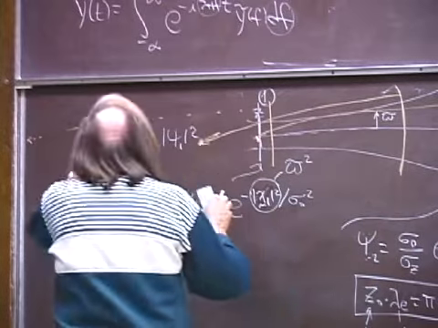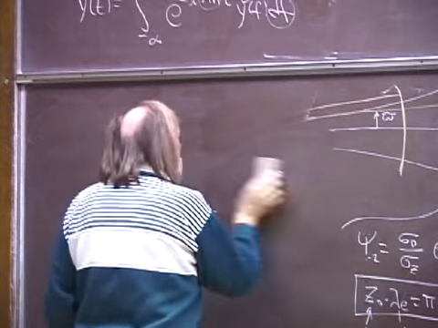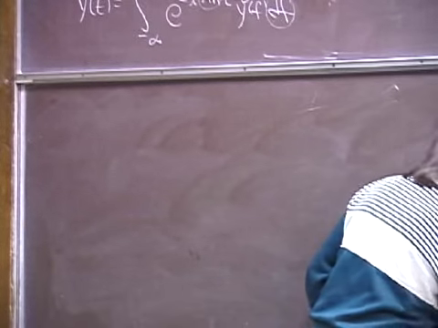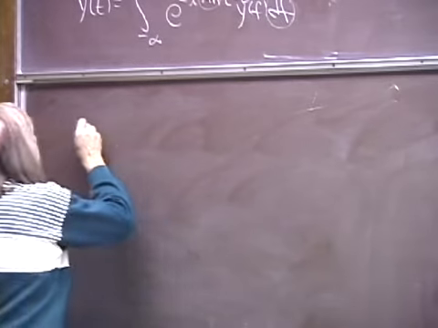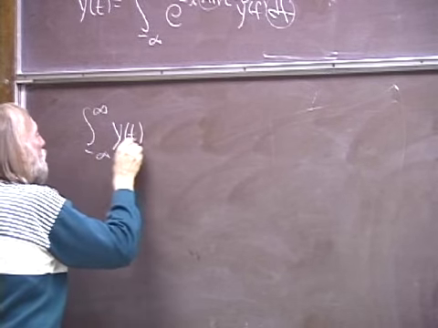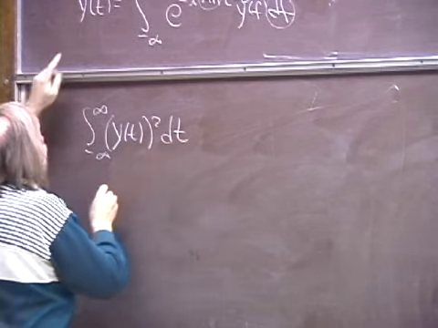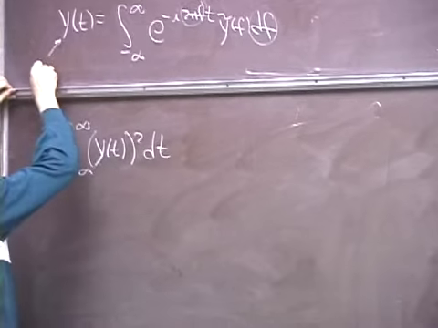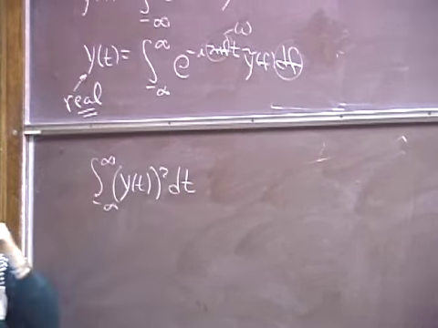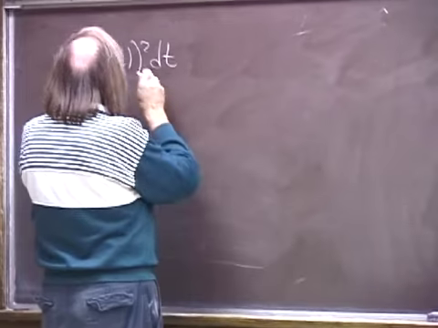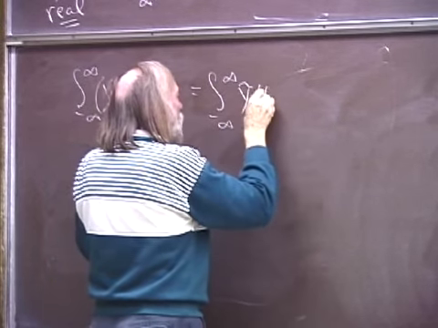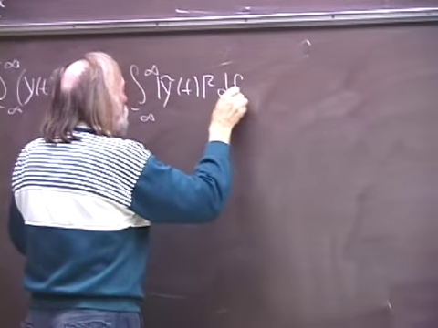Now, also of use when we talk about random processes is Parseval's theorem, which tells us that the integral from minus infinity to plus infinity of y of t squared dt, where y is, for me, always going to be real. All my y's are real: gravity wave signal, light intensity, the electric field. And so y of t squared, I don't have to put an absolute value sign on there, is the integral from minus infinity to infinity of the absolute value squared of y tilde of f, df, because y tilde is in general going to be complex.